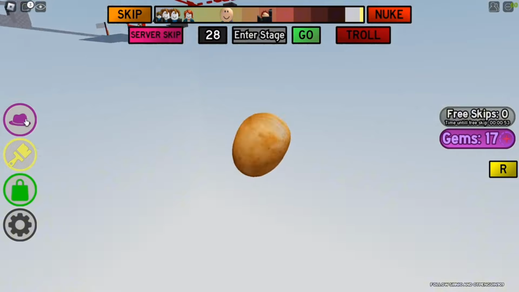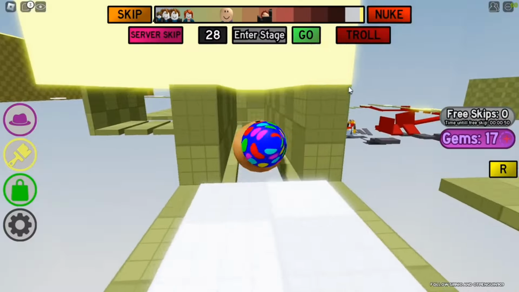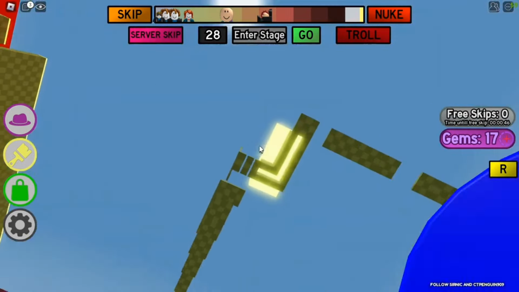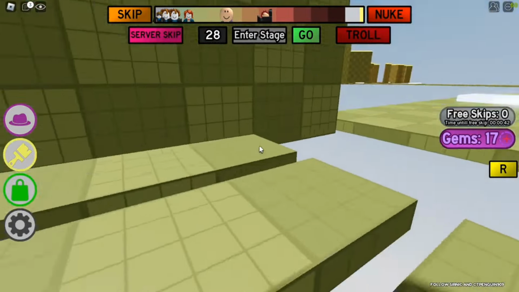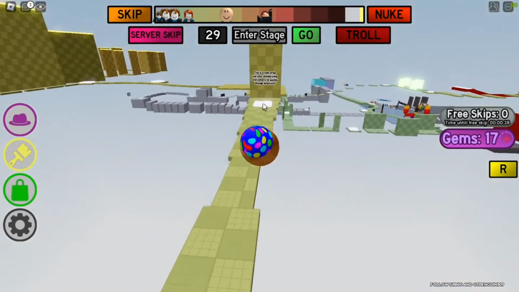I like this! By the way, how do I get hats? Oh, we can get hats! Oh, look at this! I have a party hat! Alright, what is this? Oh, wait, we're not supposed to jump? Okay, we're not supposed to touch that laser thingy there. Alright. Jump! Collect that! And what is this?